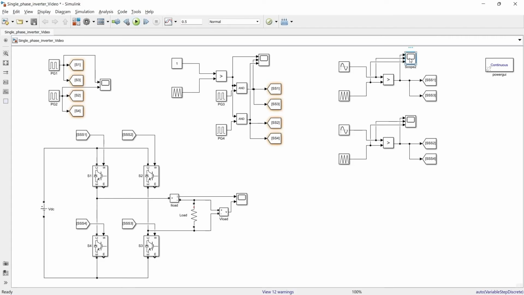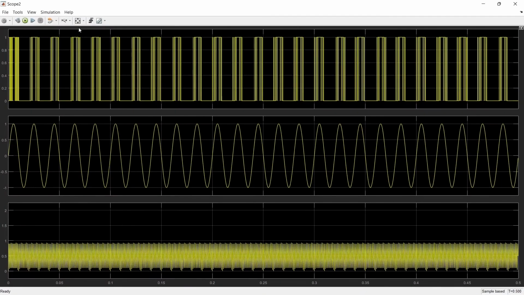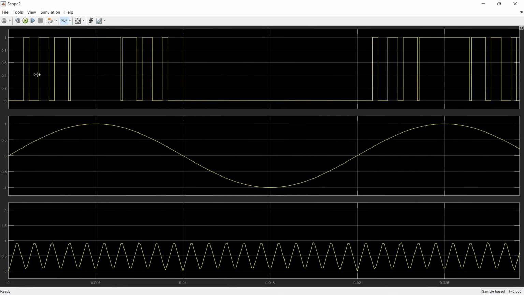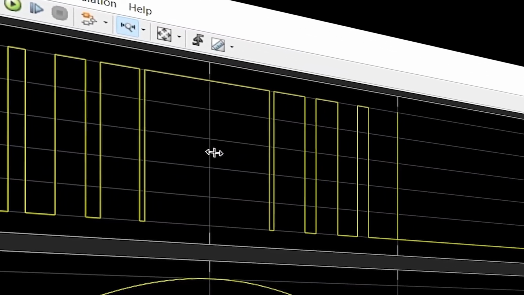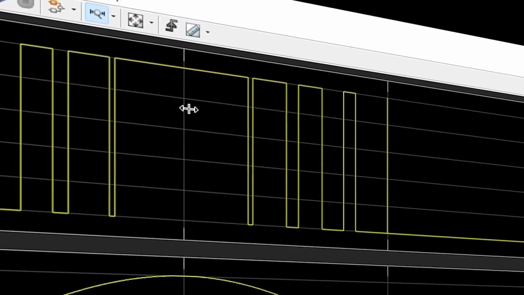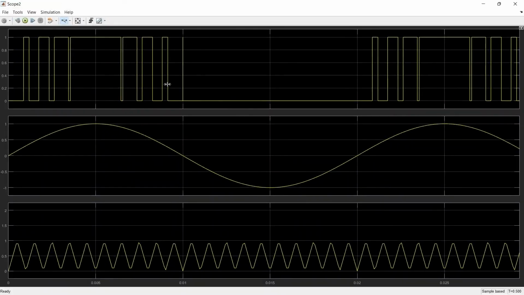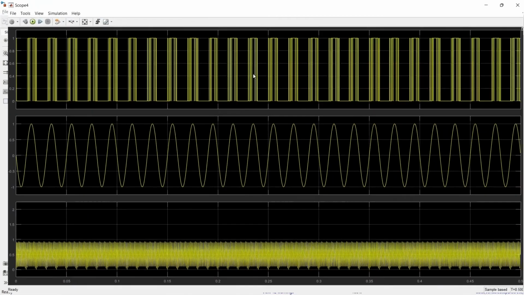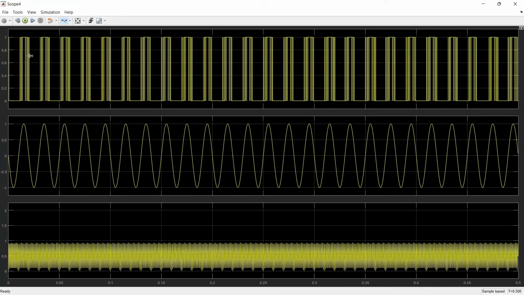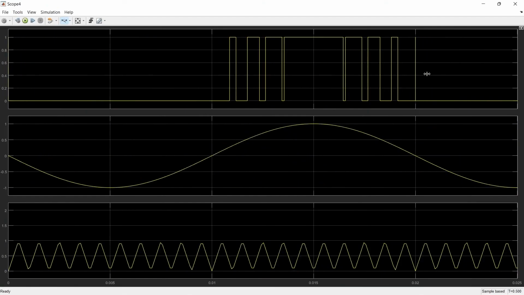And first we'll check these. So here, for the first cycle, you can see we are getting SPWM pulses. The width at the beginning is very less, and as we approach the center part of the signal, the width will increase. So this is the SPWM signal we are getting for the positive half cycle, and here are the other SPWM signals that we get for the negative half cycle. So these are the signals for the negative half cycle.